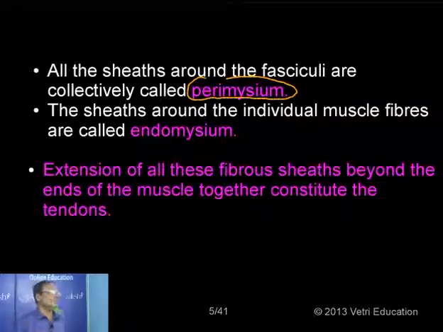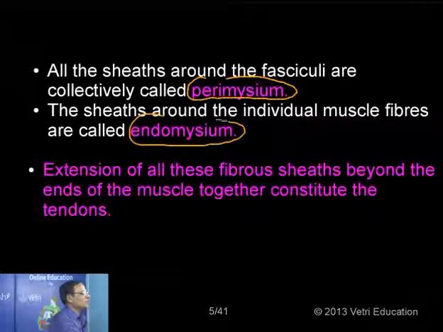The individual muscle fibers are ensheathed by another covering, called endomysium. So we have three coverings from inner to outer. Each muscle fiber, or muscle cell, is ensheathed by a fibrous connective tissue called endomysium. Each bundle or fasciculus is surrounded by a membranous covering, the perimysium. The entire muscle is surrounded by another fibrous connective tissue, the epimysium. So epi, peri and endomysium: all these membranous coverings ensheath the muscle.